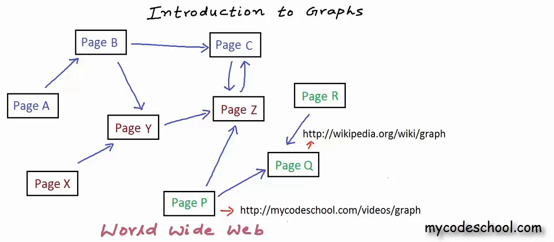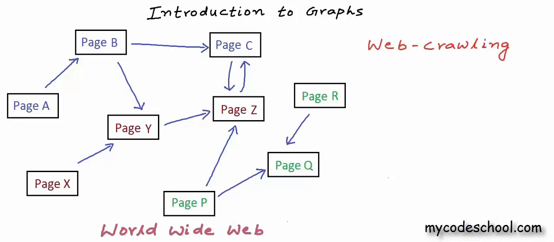Okay, now once again, if we are able to represent web as a directed graph, we can apply standard graph theory algorithms to solve problems and perform tasks. One of the tasks that search engines like Google perform very regularly is web crawling. Search engines use a program called Web Crawler that systematically browses the World Wide Web to collect and store data about web pages. Search engines can then use this data to provide quick and accurate results against search queries.